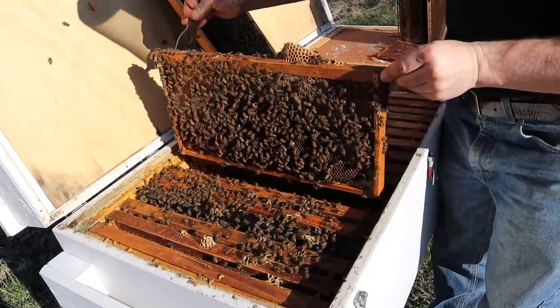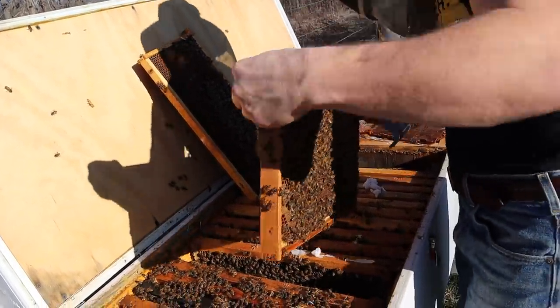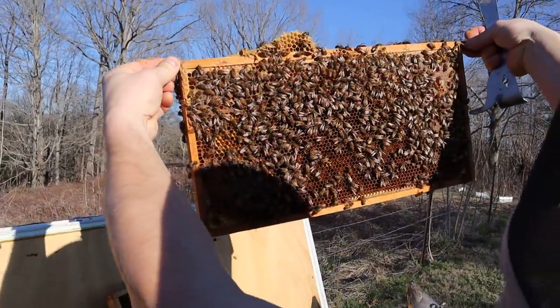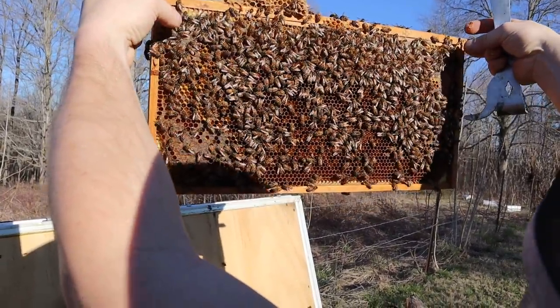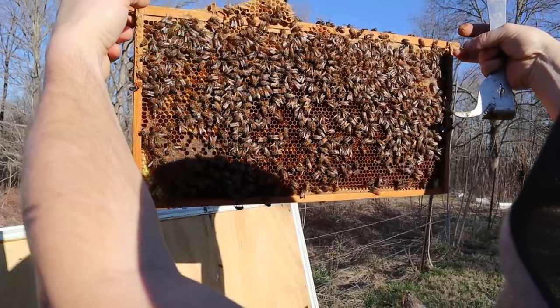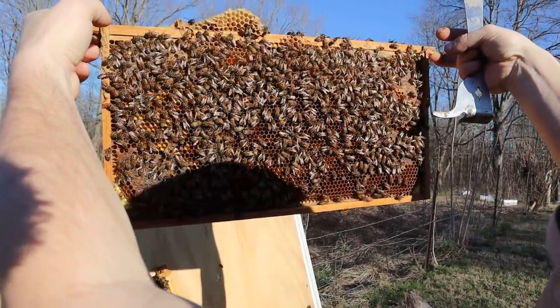This one's heavy, so I imagine it's the end of the brood nest. Yes it is. We have honey up in the top and a lot of pollen placed in here. I see eggs down into the center of the combs. This one's hard to see into because it is yellow plastic foundation.